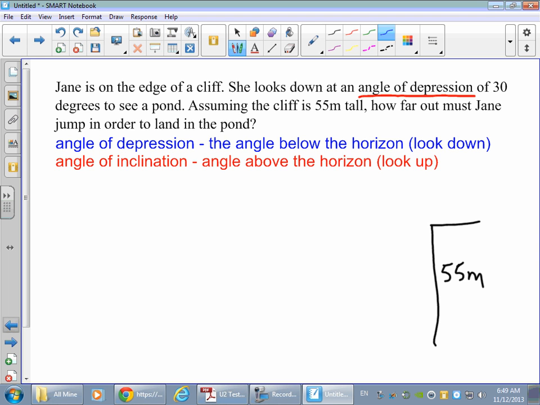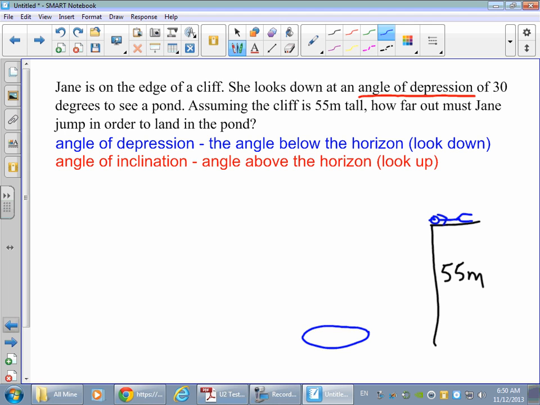Really what this is suggesting is probably Jane is lying down right here, and so the actual height, no, it's not really suggesting that, but the way the question is worded, that's the way I will treat it, as if her head is actually right at that 55 meter mark. Clearly that's not really a sensible case, but that's what I have to assume based on the numbers that are given to me and the fact that I don't know anything about Jane's height.